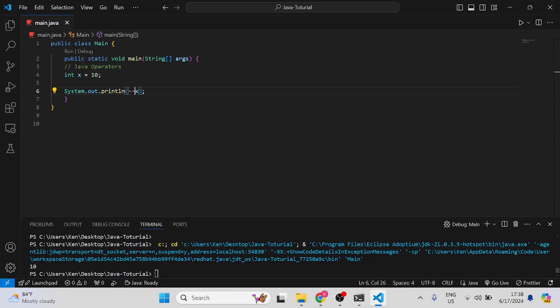So for example, integer 5, we're gonna use the plus and equal. The example for that is the integer x plus equal 3.